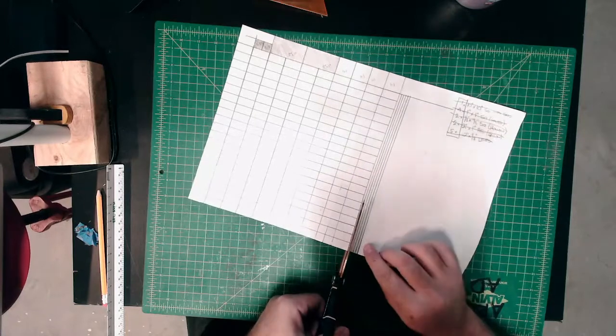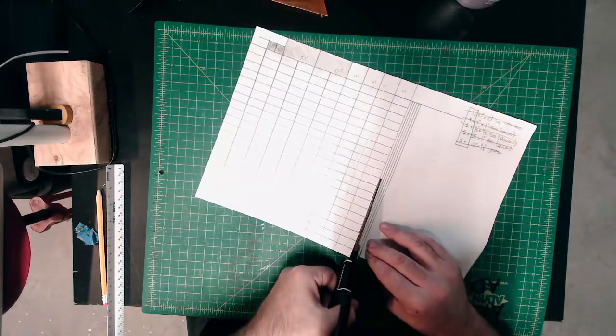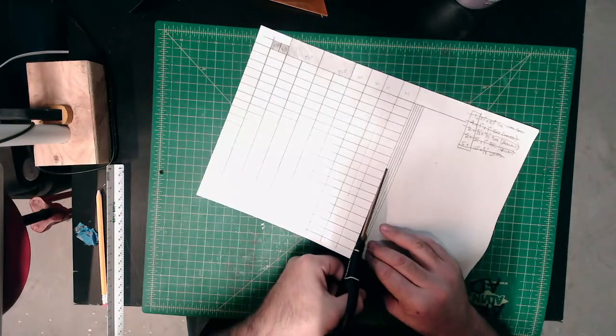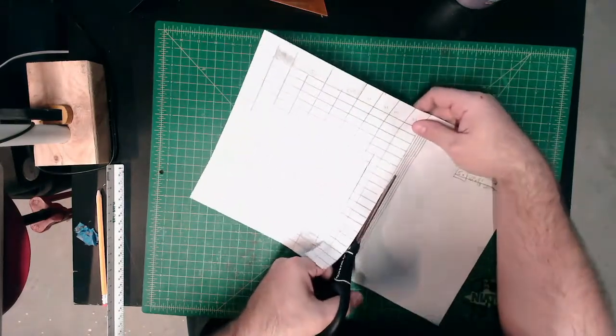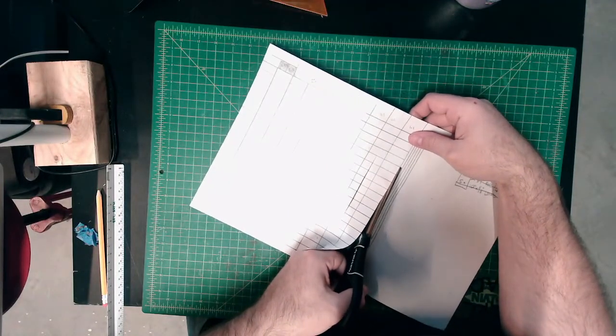I'm going to cut my grid out. I'm going to leave it a 10 by 10. Normally, I would use an X-Acto knife and a straight edge, but since you guys aren't supposed to be using them at home, I won't use one here.